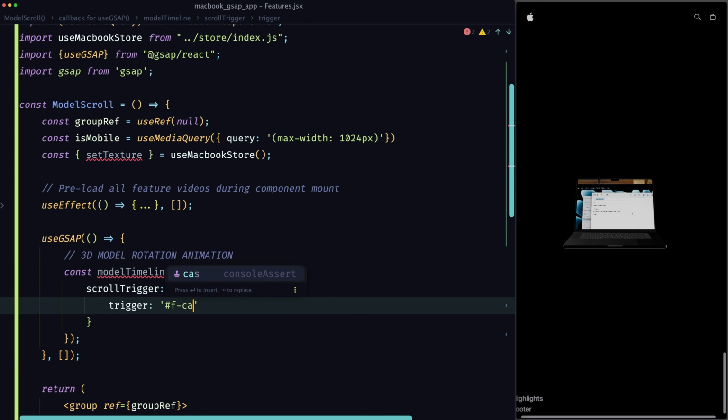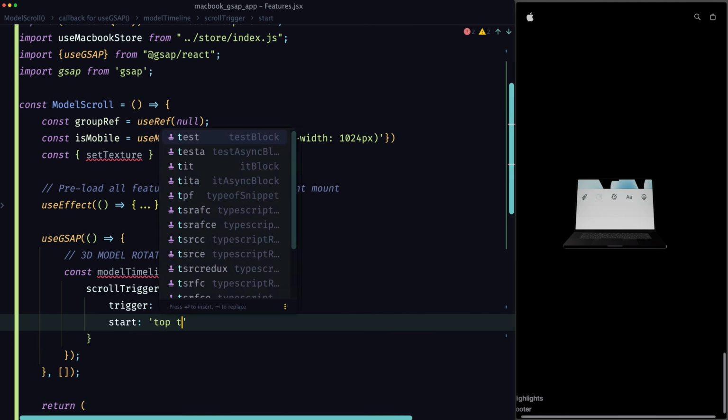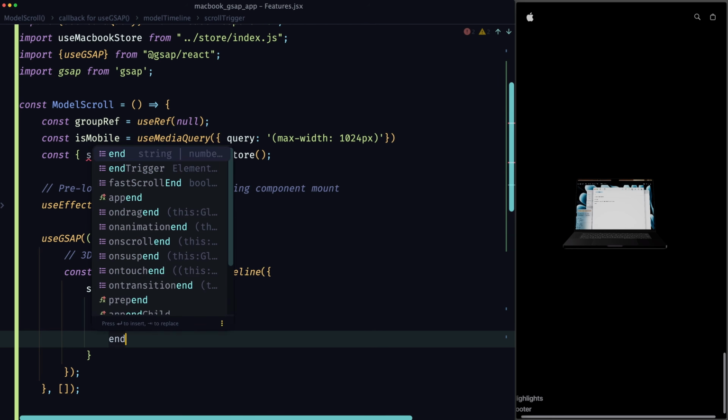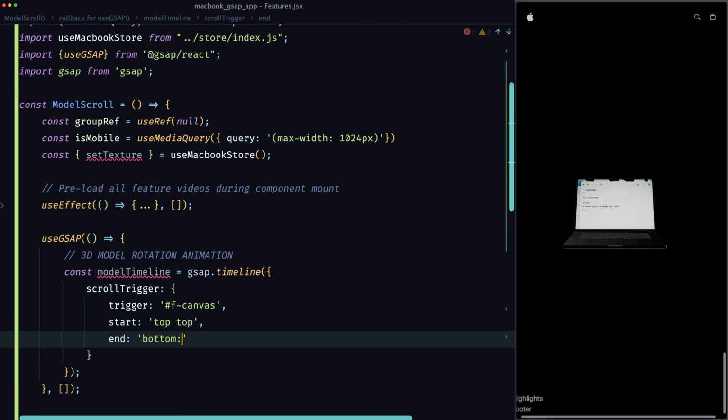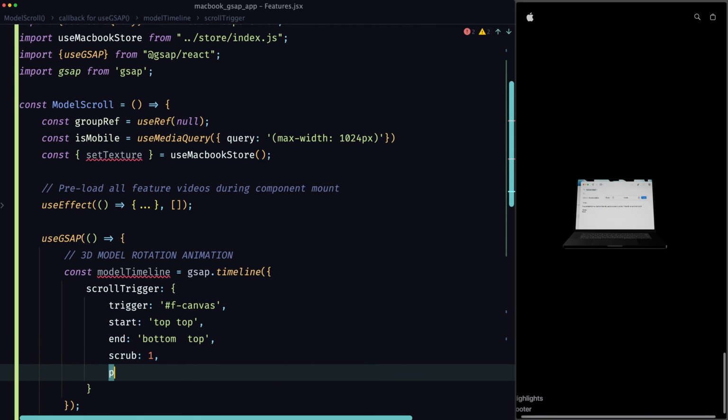So as soon as the feature canvas gets into view, or rather, we'll start it when the top of that component gets to the top of the viewport, and we'll end it when the bottom of the component hits the top of the viewport. We'll set the scrub to 1 so that it is 1-to-1 matched with our scrolling, and pin to true. This will pin the canvas in place during the scroll, creating that scroll distance.